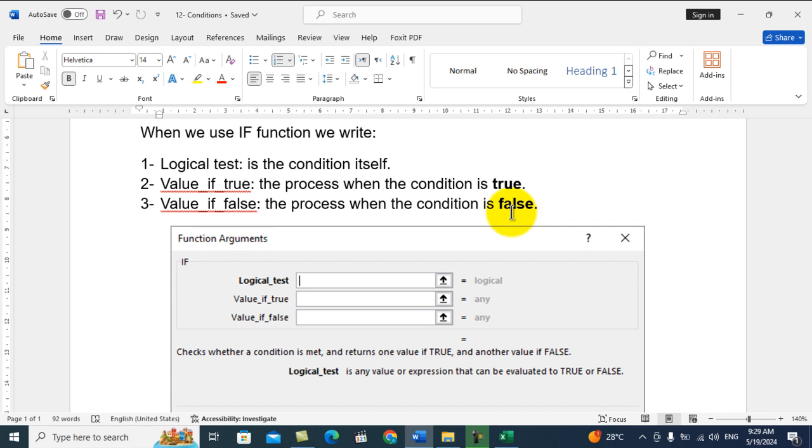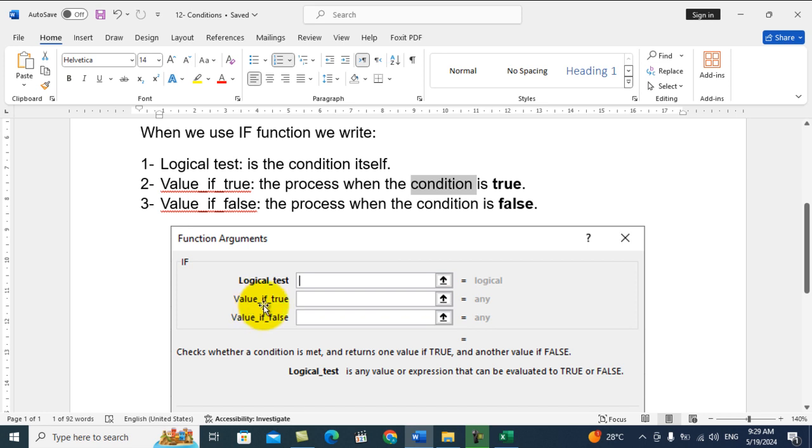So I'm going to check the value of the ICT mark for each student. I have to write this condition in the logical test here. When I compare the mark of the student with the passing mark, it will give me 2 results. For example, if the student's mark is 70, that means 70 is greater than 50, which means the condition is verified, so it's true.